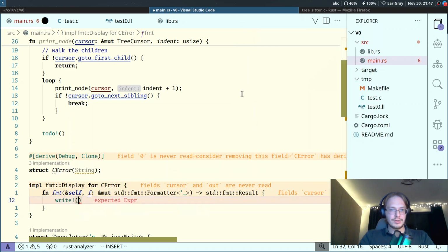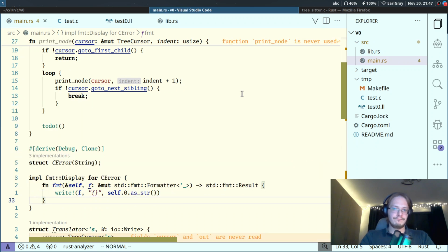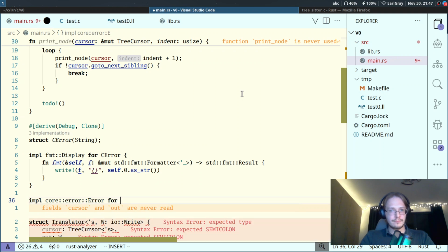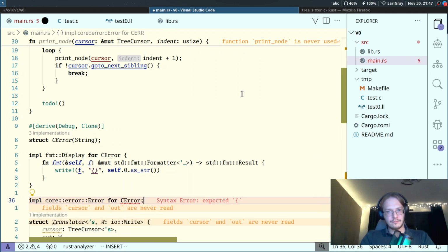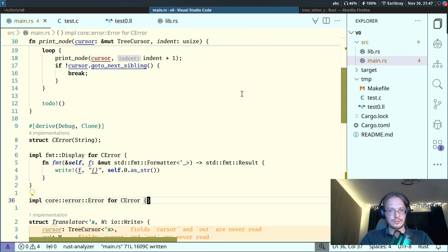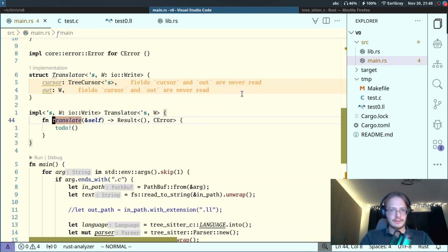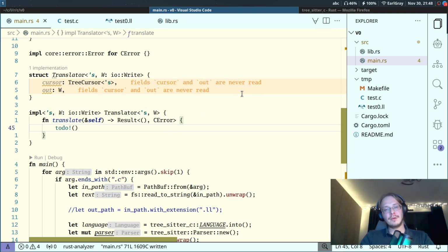Yeah, fmt, which looks like this. What else? Yeah, this one. Yeah, should have this block. Yes, they are never read. Yeah, that makes sense. Translation does nothing at the moment. So yeah.